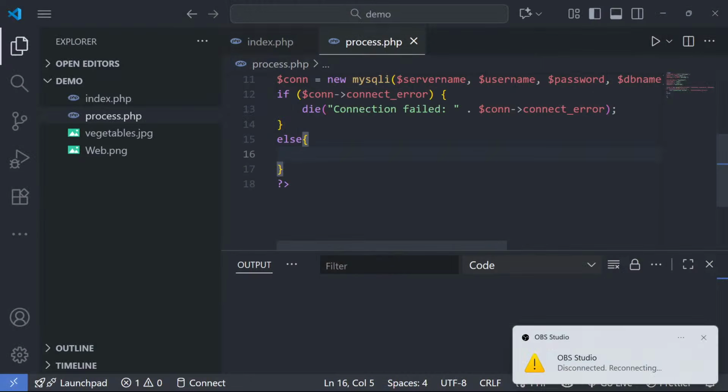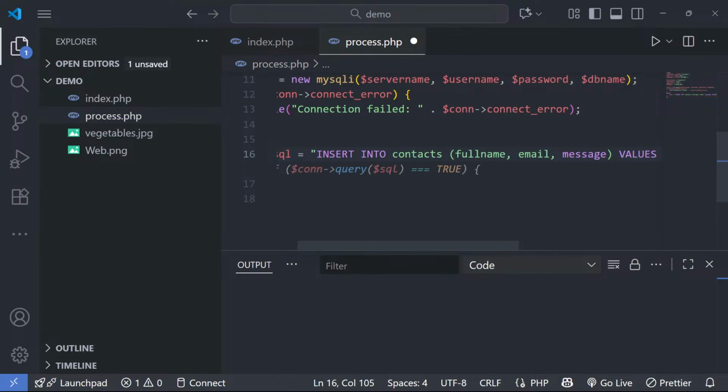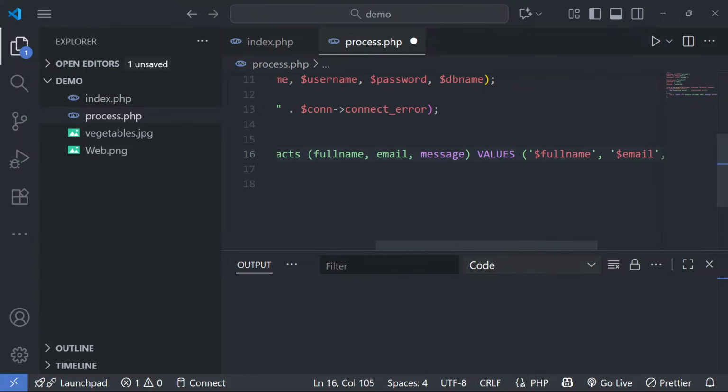Yes, prepare. Now we want to prepare an SQL statement, right, to insert data into the table. So how do you do that? Let's just create a variable called SQL, right? You can name it the way you want, but this one is an SQL to insert the data into a table, right? So the table is what? So I'm just going to do it this way, yes.